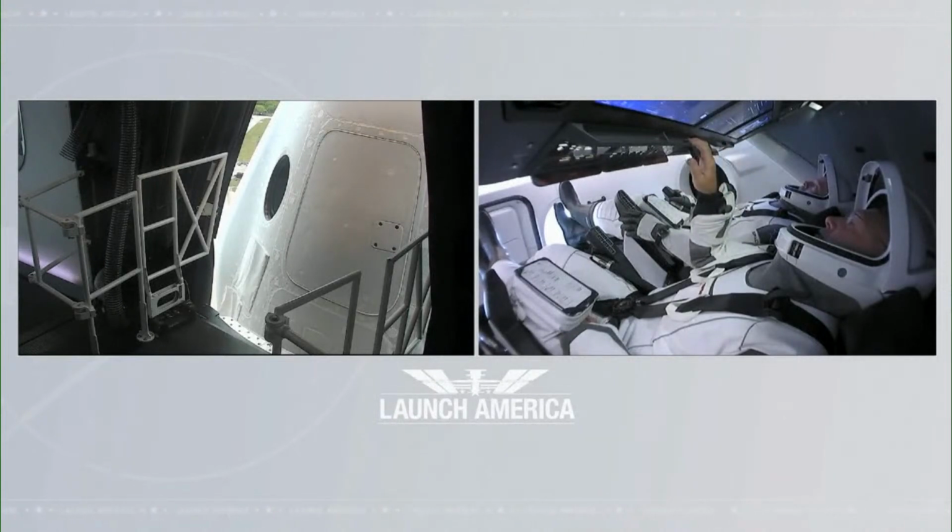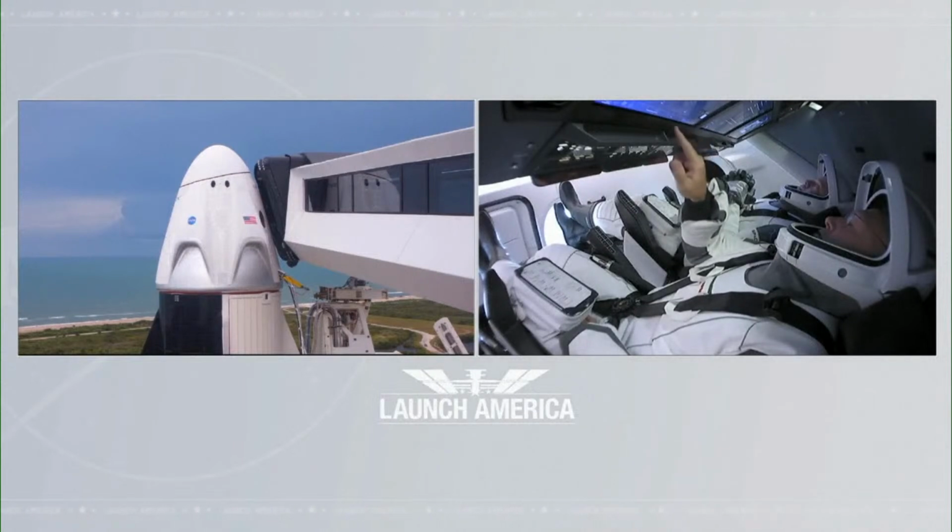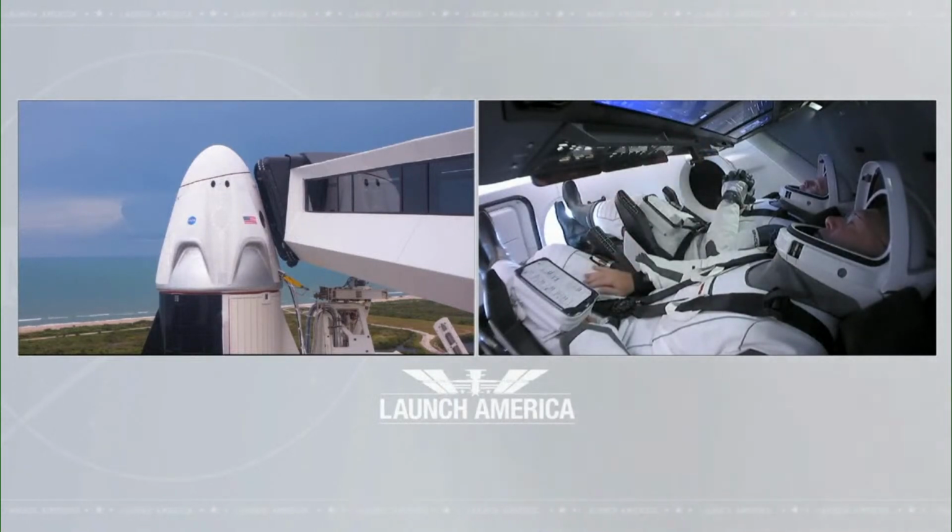But when we pick our launch attempts, we also have to take in mind some of the human factors of these attempts. Some of these other launch attempts may exist, but it would require Dragon taking in excess of 30 or more hours potentially to reach the station, which could wreak some havoc with the sleep shift cycles, not only for Bob and Doug, but also for the crew on board station that has to line up their sleep schedule with Bob and Doug as they arrive. And the crews on station and Bob and Doug will be operating off of Greenwich Mean Time once they get there.